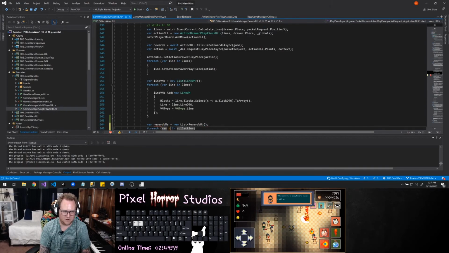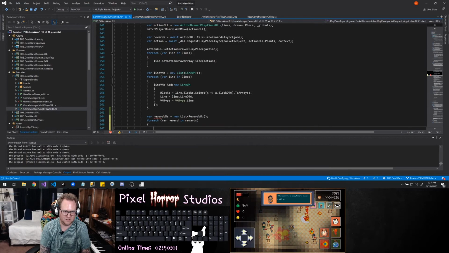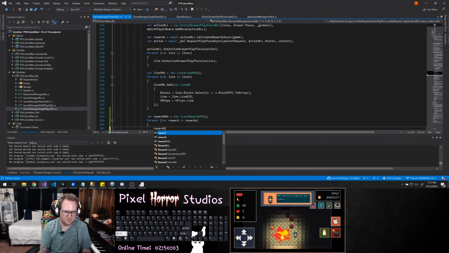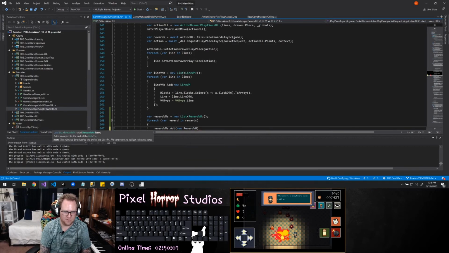And then for each var reward in rewards, I want to do a reward VMs dot add a new reward VM. Now this depends on the reward type.